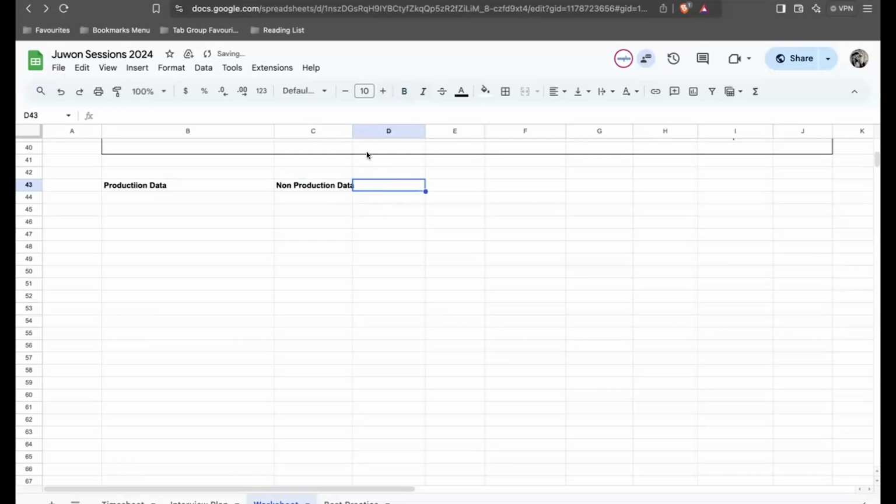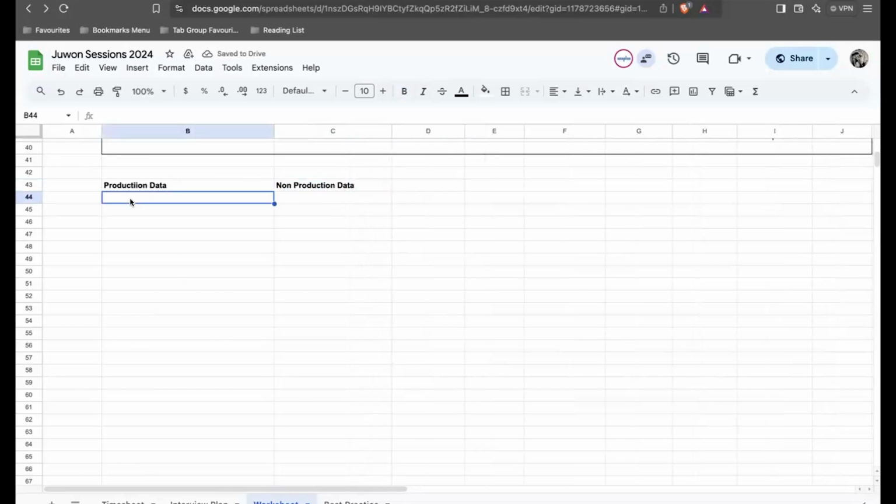So in the production data, you can write list items will not move from dev to prod. Dev to prod, from development to prod.